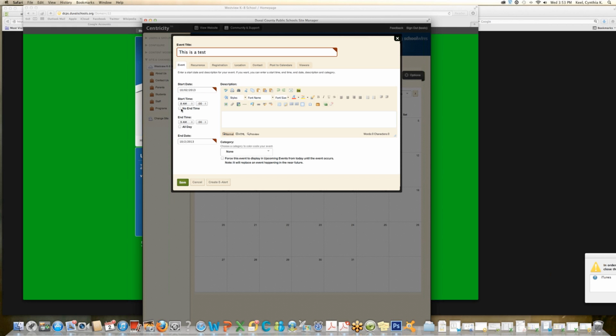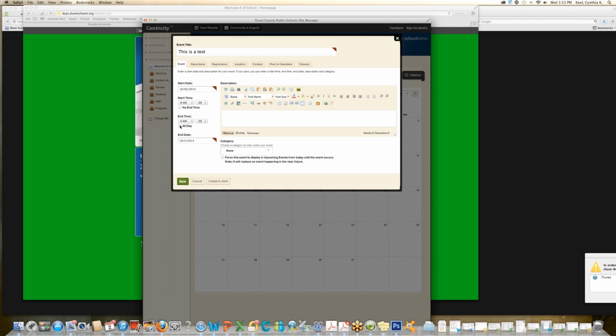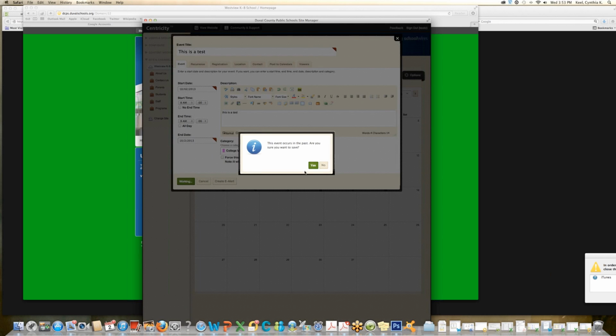Start time. If you do not have a start time, you could just say all day, and it'll show that same way. If you do, but you don't have an end time, you can just select no end time. If you do have an end time, you could just leave it as is. This is optional. You just write a text. Now for category, we created just some generic labels that we thought some schools might need. So feel free, if you have a specific color or if there's one that you would like to be added, just let me know and we can add more for you. What this does is it just gives a specific color to your event. So you would click on save.